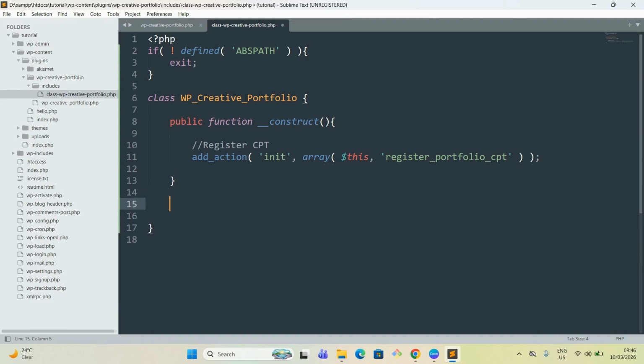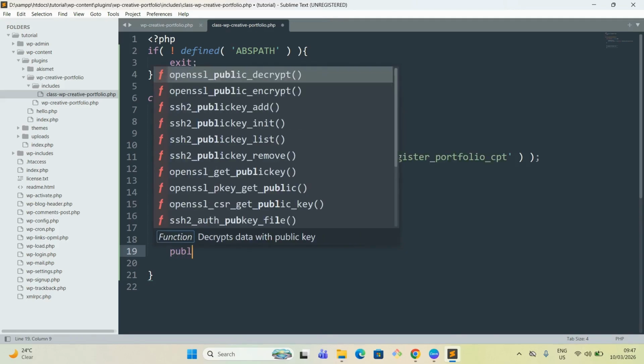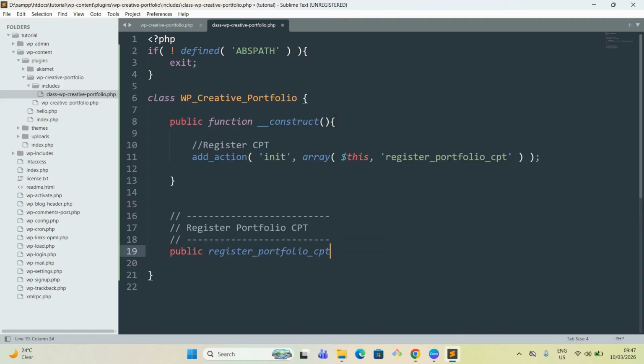Now we have to create this callback function. Which callback function? This one. So I'm copying it and creating it like this. I will be using some commenting format so anyone who comes to our code in future knows what's going on and what this callback does. I can say it registers the portfolio custom post type. Now we have to create our callback function. This was the name of our function. Obviously I missed the function keyword, like this.